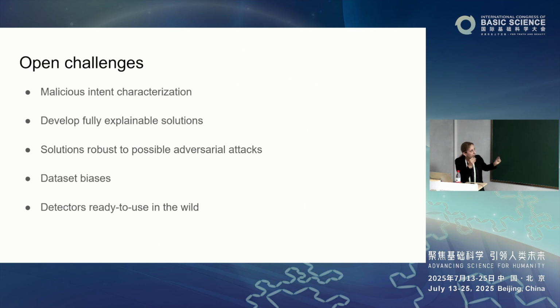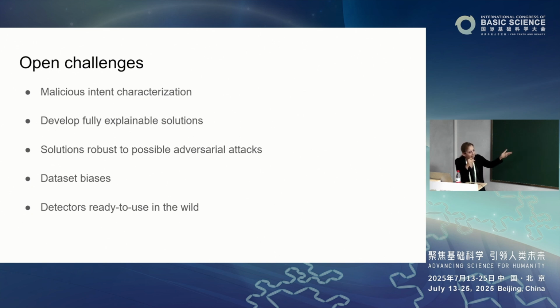Something else very important, because when you go to a fact checker, they ask you, okay, you're saying this is fake, why? So they actually want explainable solutions. Trying to extract the fingerprints and show them the clues that are related to the synthetic generative process is good because you can explain, but there are really few explainable solutions. This is a very important topic that should be better developed.